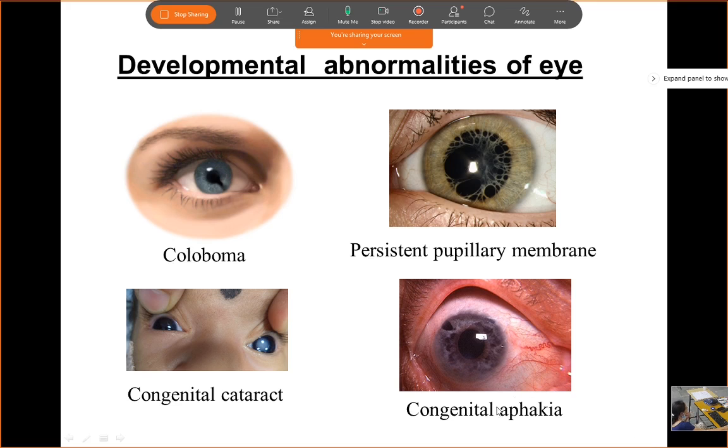Congenital aphakia. Aphakia means the absence of lens. Usually we know that when we develop cataract in old age, then when it is mature we remove the lens, and that condition when there is no lens is called aphakia. But here the lens is not present. If the optic vesicle and the lens vesicle do not come in contact with each other, there will be no development of the lens. So in that case, the lens may not be present, or in some infection also. Congenital aphakia is a very rare condition, but it may be present.